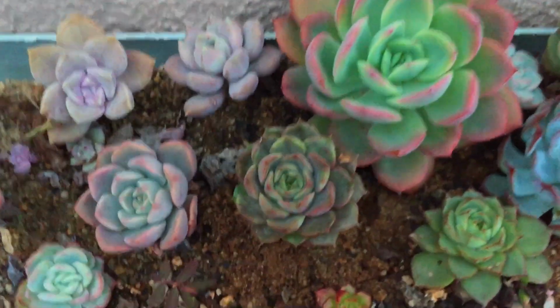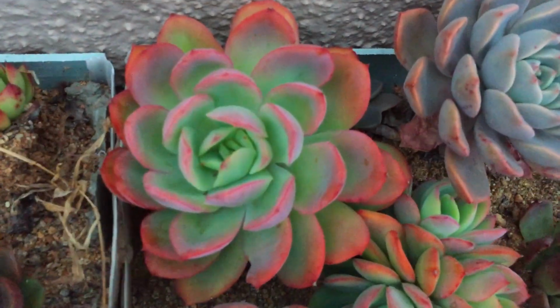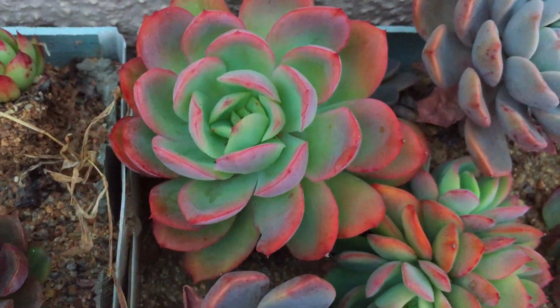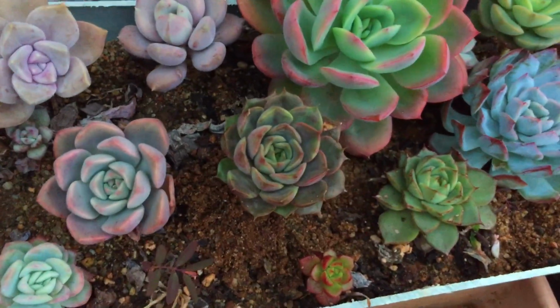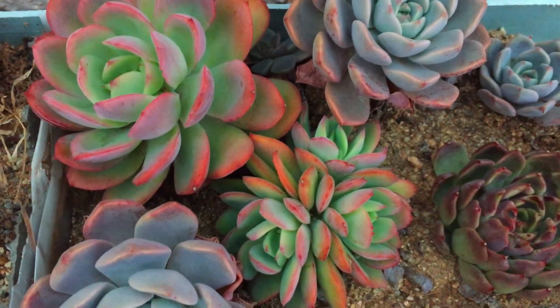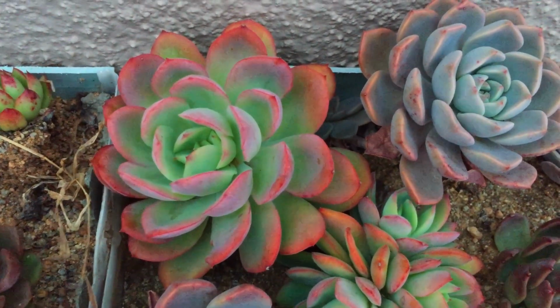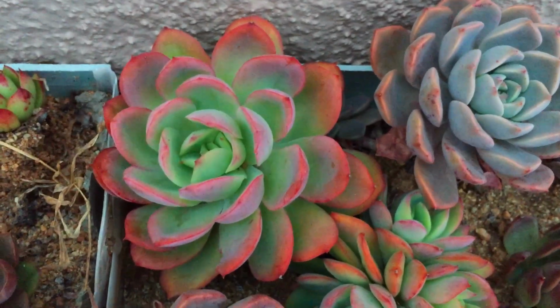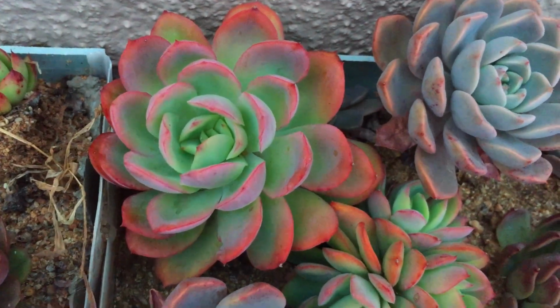Whereas in the same pot, I have this one over here. You can see she hasn't been watered. The soil is dry on this side. The soil is wet over here. You can see it's darker in color. The soil is lighter. I might have not watered this. Probably the last time I watered her was maybe 2 or 3 weeks ago. So you can see the major difference.